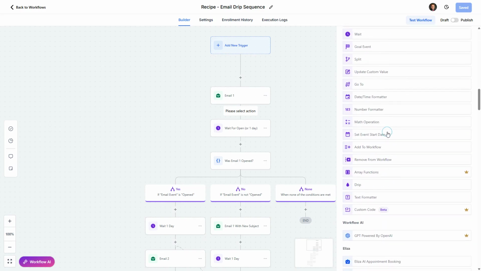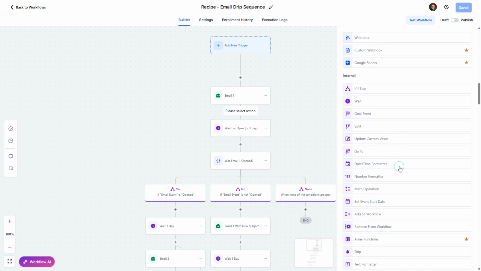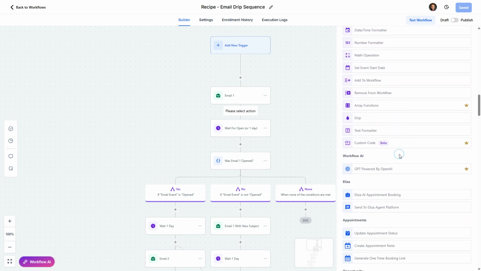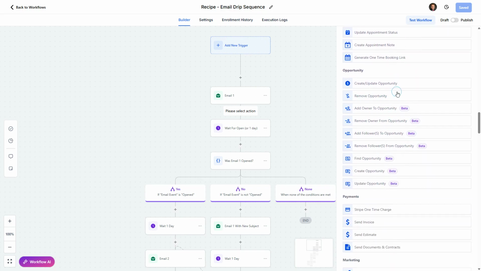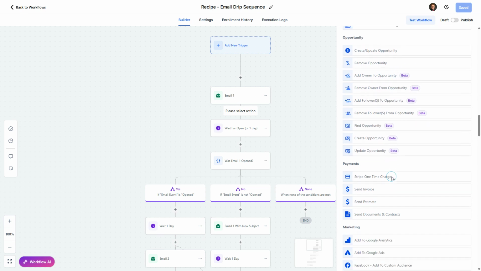And then also internal actions. Also, you can modify opportunities. You can create an opportunity. So if somebody books a discovery call, and you know that it's highly likely that this lead is interested in your services, then you could create an opportunity, or you could remove an opportunity, and then do other things here.